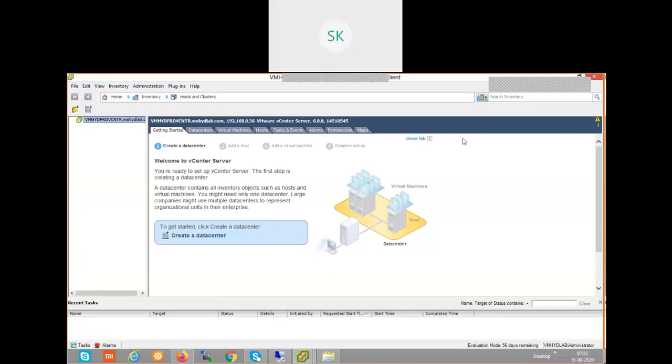Now we are connected to the vCenter server management console. Now it's time to configure and explore the different options that are available. Now, how is this vCenter server managed? As we discussed in the previous sessions, vCenter server management is a console wherein we can manage a number of ESXi hosts and associated VMs.